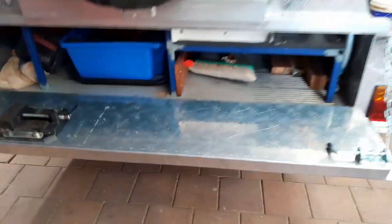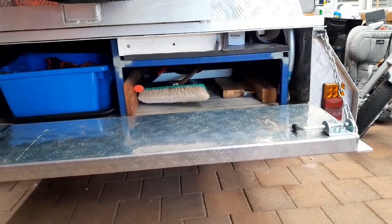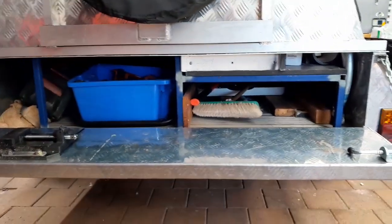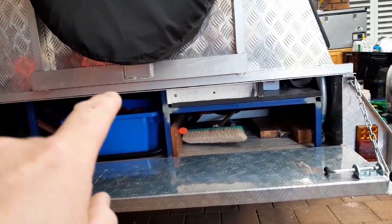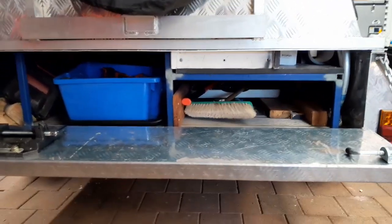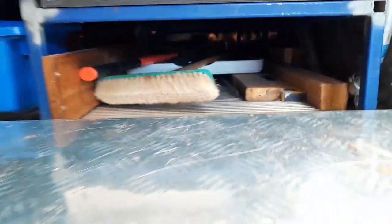So this is the shape of the frame. It's very odd. I came up with this specifically for me to suit my gear, so it's very different to most of the trailer setups you'll see. The base obviously goes up, across, and then it goes up again, and then across again. The timber on this side is a lot higher, so it's a split level. And I put the minimum amount of barriers in between everything that I could, just so that I can reach through and grab stuff. So down here, just all my long stuff. Got a mattock, a table, long timbers, a level, some cable drum, bits and pieces.